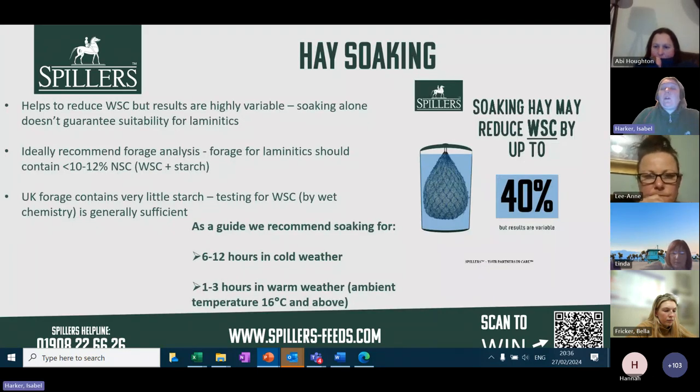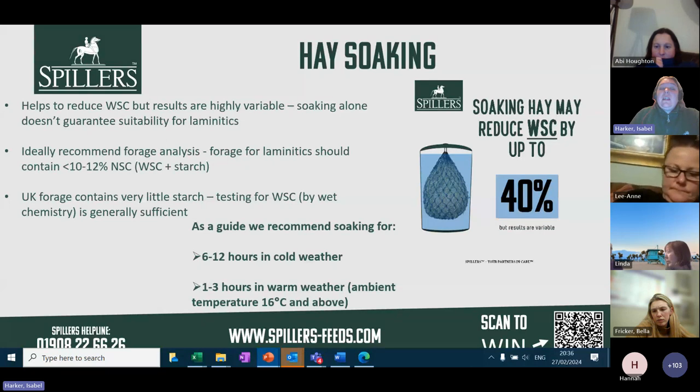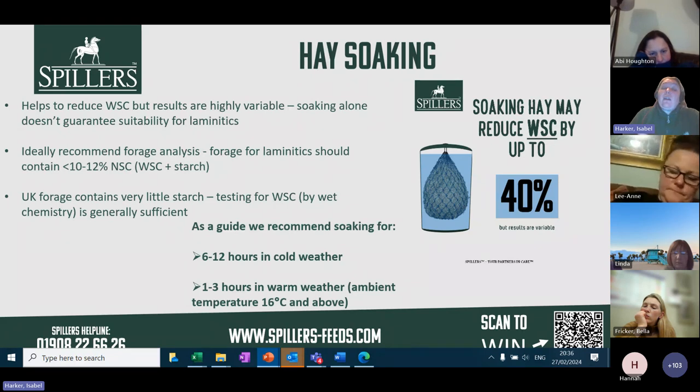Hay soaking is something that we all talk about at this time of year. It's not easy, but it does help to reduce the WSC. The results, unfortunately, are really variable. So soaking alone, if we're talking about laminitics, is not a guarantee. But because this presentation is about reducing calories, soaking can be really useful because it can reduce the WSC by up to 40%.